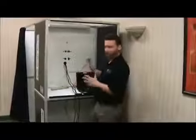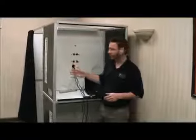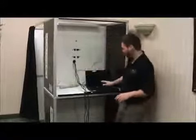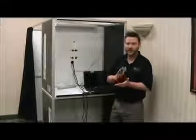All right, now we're on the operator side of the booth, and we'll put the doors on very last. It's nice to put the doors on last so you have plenty of room to work on your projects in here when you're connecting everything. So what we have to connect is very simple. A power strip you're going to plug everything into, your laptop, and a printer. And you have to plug in the power strips, but also the USB cables.